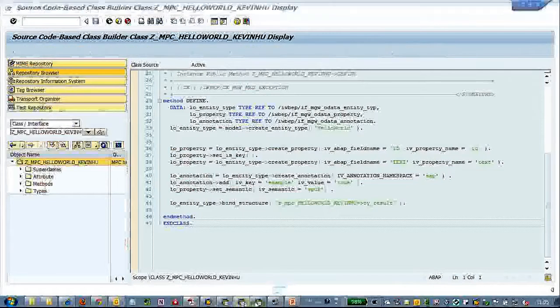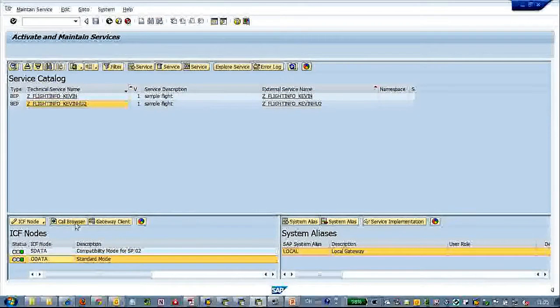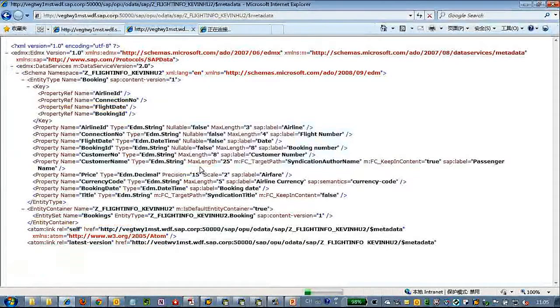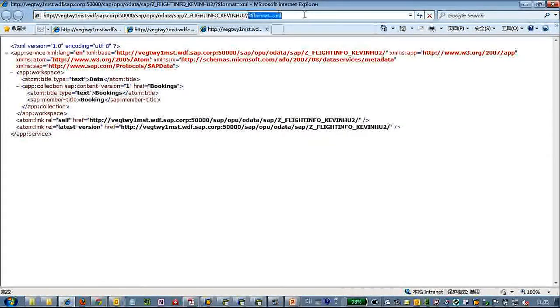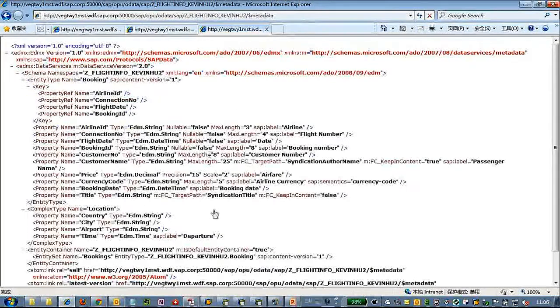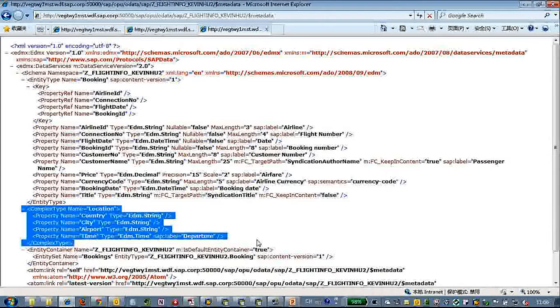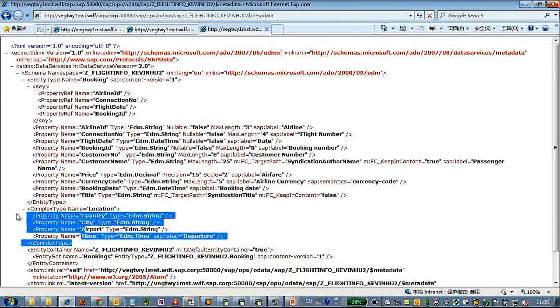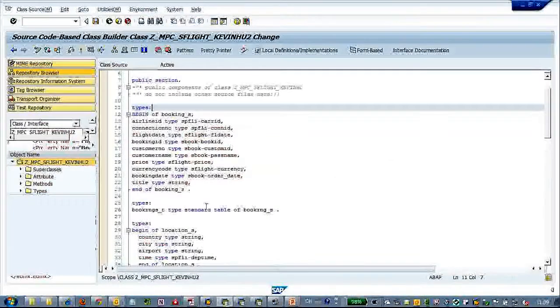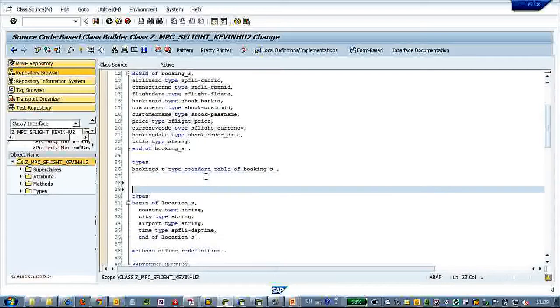So the next thing I'm gonna do here is let's try another call here. Allow in browser. Let's see what happened here for the metadata. As you can see, we have a complex type which is part of the entity sets.